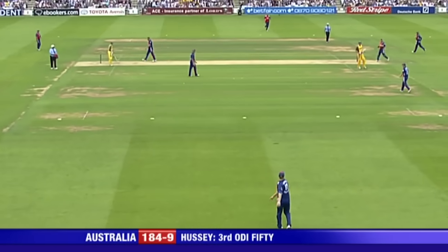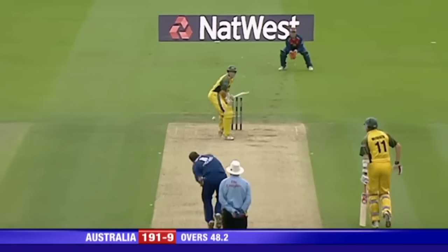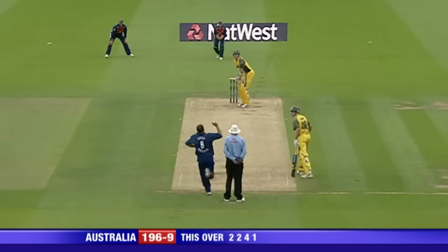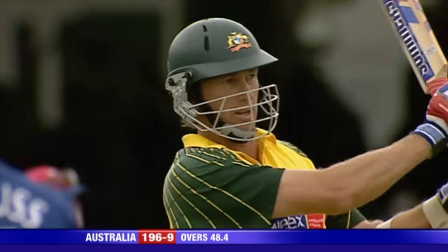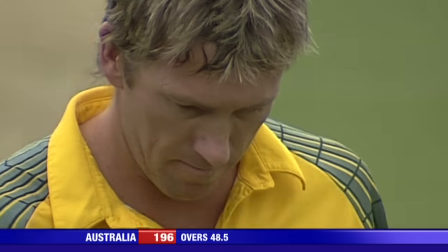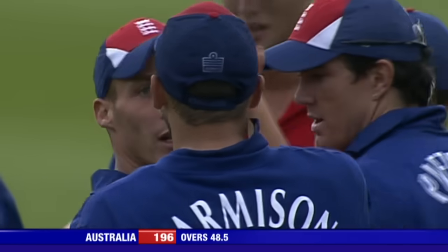Slow delivery. 50 — Michael Hussey! Second in this series and third in one-day internationals for Australia. These are great runs for Australia, maybe desperate measures, but Hussey has taken charge of this last wicket. That's up in the air — who wants it? It's called Collingwood. That's the end of the innings, Goff has the last laugh. McGrath tried to get something that wasn't there, spooned the ball up in the air. Collingwood does the rest. Hussey is left not out on 62, and Australia are dismissed within 50 overs for 196.